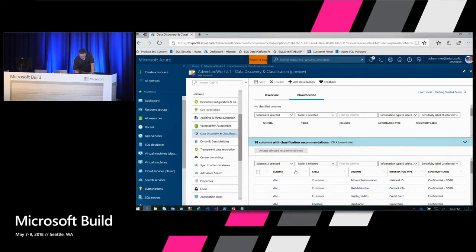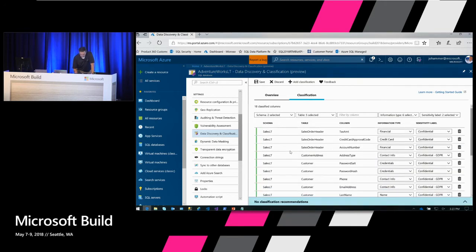So what you could do here is, I'm just going to accept all of this. And when I do, I get to this view, and I can still go over here and say, well, okay, let me do some fine tuning. So maybe this tax amount is not confidential here, maybe that should be highly confidential. Or maybe the phone number is really not confidential in the sense, so maybe I'll just make it general. So I think you get the picture. You can just do a little bit of fine-tuning here.